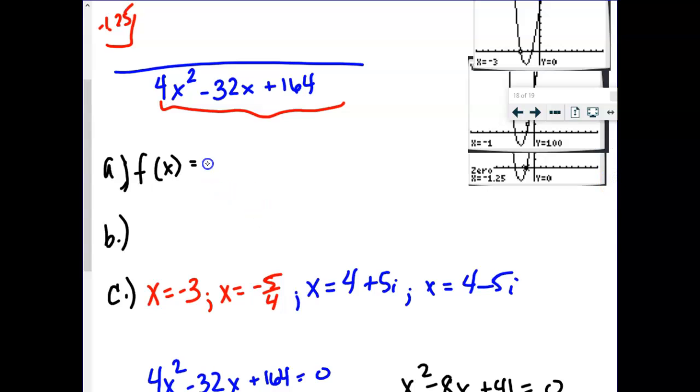But this is where kids mess up. They're like, oh, can I write down x squared minus 8x plus 41? No, because what was that originally? It was this blue thing. So I get kids who lose their coefficients because they pick up the wrong quadratic. So keep the entire quadratic. We'll talk about another option in a minute.